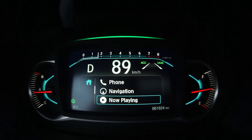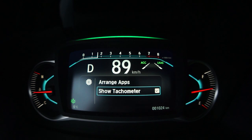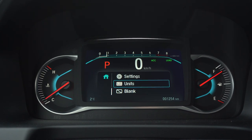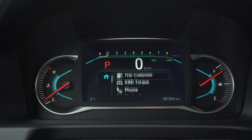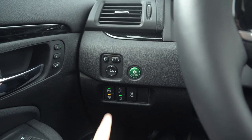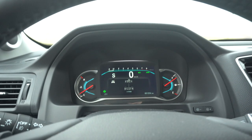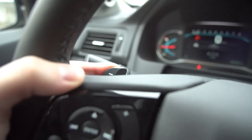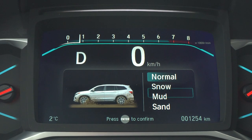Moving on to the gauges — pretty much the same as the Odyssey. We can hide the tach, which is nice. There's a bottom screen with more information, and the best part is there's a blank option — I can scroll down and just click blank. I love the all-wheel drive torque display too. For drive modes, there's an Econ button that softens throttle input, and you can click into Sport mode and use the paddles, which shift pretty quickly. We also have auto start-stop, and it's smooth as butter. There are also off-road drive modes with cool graphics, though realistically not many people will use them.